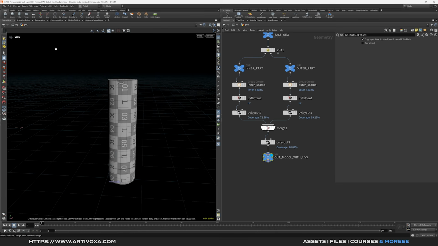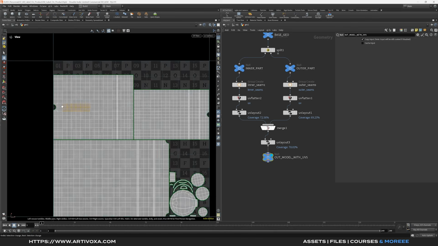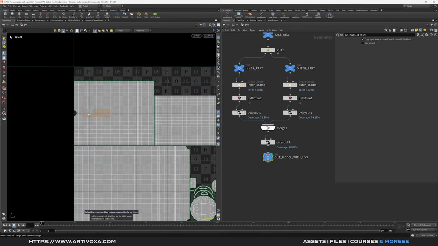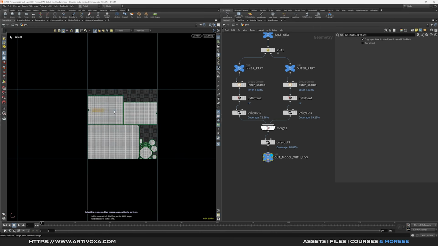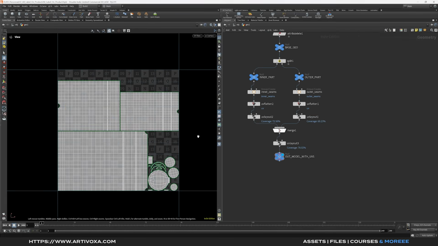So here you can select this null, you can select this little icon on primitive mode. And we want to add a logo, maybe something here. So you can press space 5 on the UV view. And that means we need to add the logo here on the UV space with the orange selection here. So we have to export this UV layout, and in Photoshop we can place our label correctly based on these UVs. So here to export this UV layout, you can select this null.